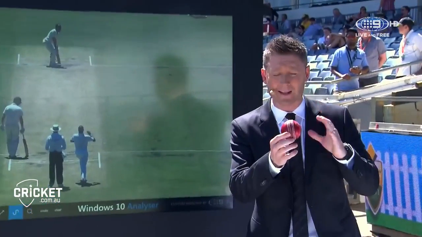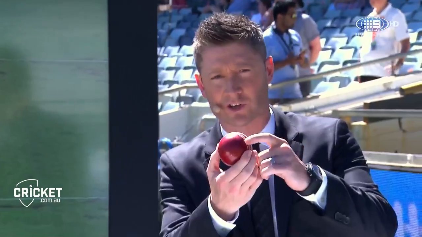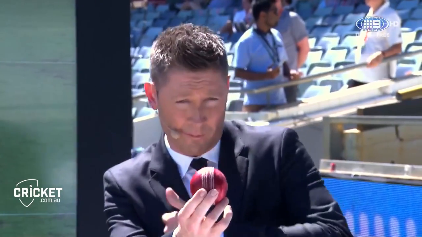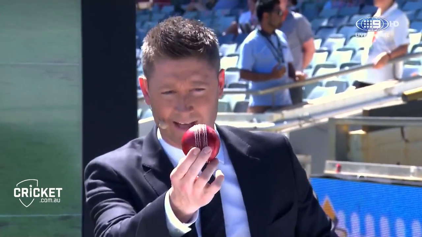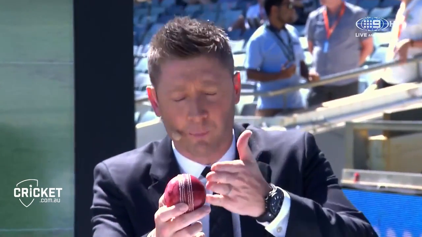The other thing when you're batting, as you can see with this ball here, you can see the rough side and then the shiny side. As a batsman, you're trying to see that because that allows you to pick which way the ball is going to swing. So if I'm a right-handed batsman, a ball like that coming towards me is swinging away. I'm staring at the ball as the bowler runs in to try and see that. As it's turned around, and this is probably the most dangerous ball with reverse swing to both right and left hand, the ball coming in.